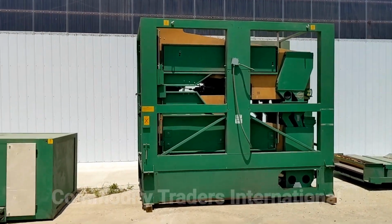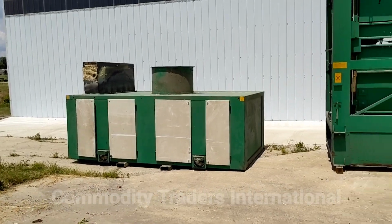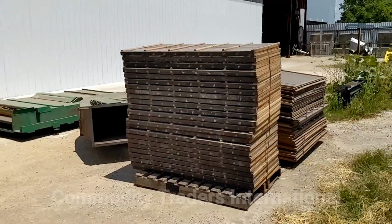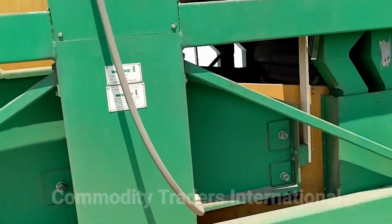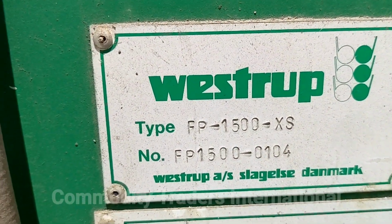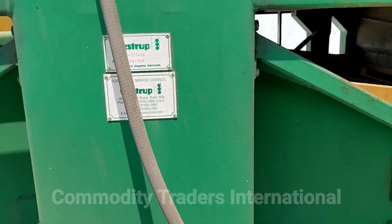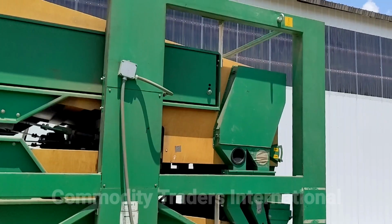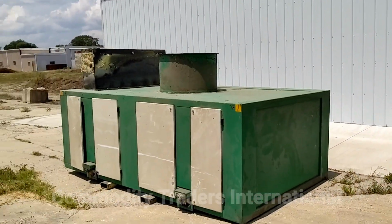Today we are looking at a very large Westrup seed cleaner. We're going to go in and look at the serial tag now. This is a FP-1500-XS. This unit was recently acquired by us here at Commodity Traders International. It was removed out of a running facility.